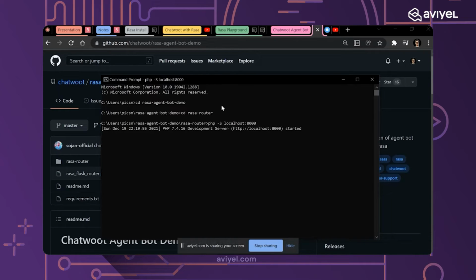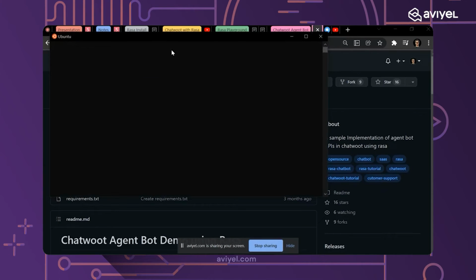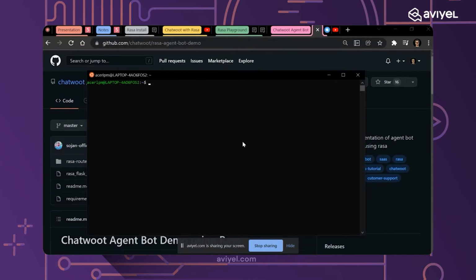Now the last step is to start Chatwoot itself. To do that, just write this command: foreman start -f Procfile.dev.